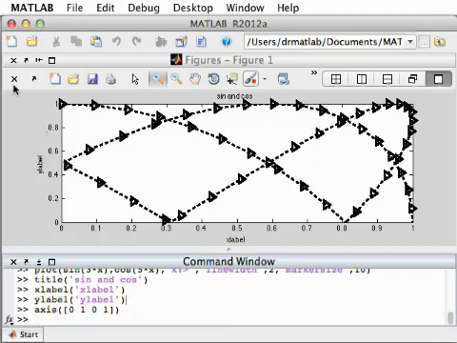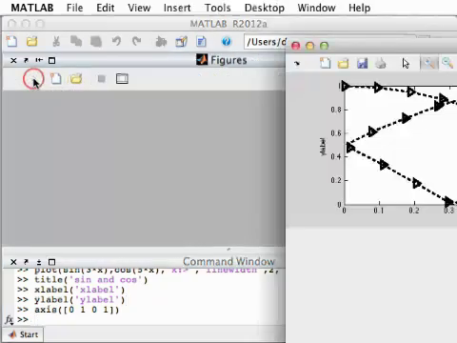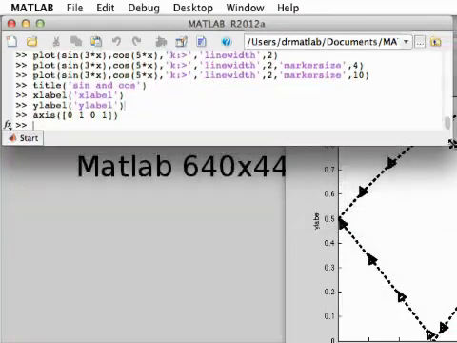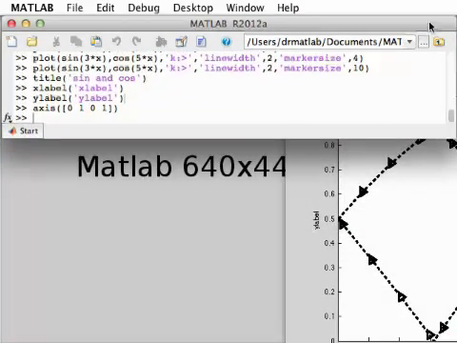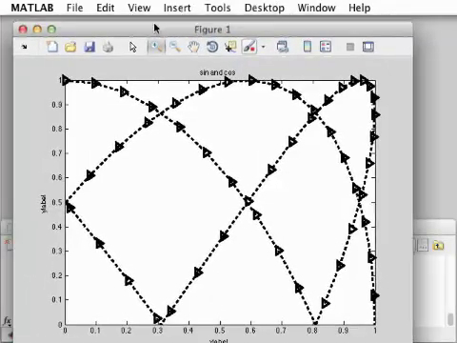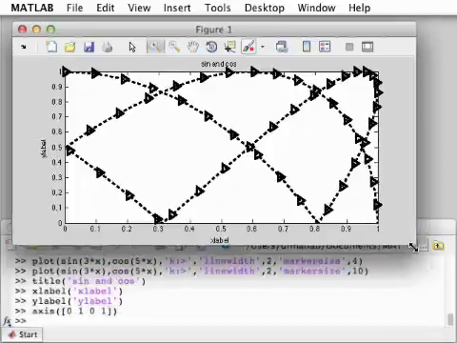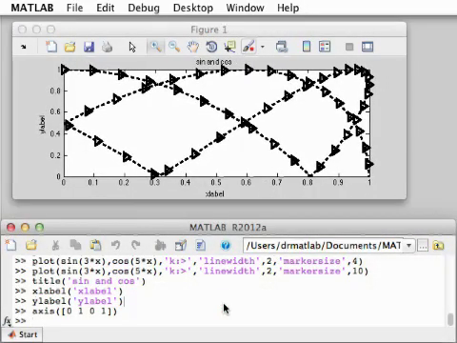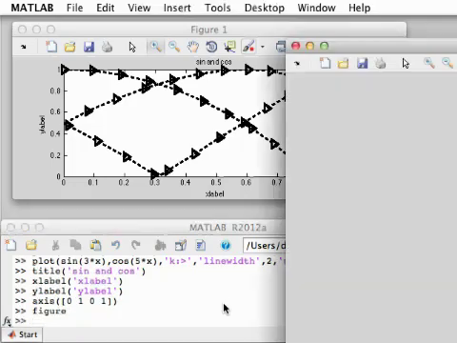I can work with multiple figures. If I undock and close this window, and what I'll do is I'll make my MATLAB window small so you can see where the figures are. Here we go. So here's the undocked figure. I can open another figure. So here's another figure.